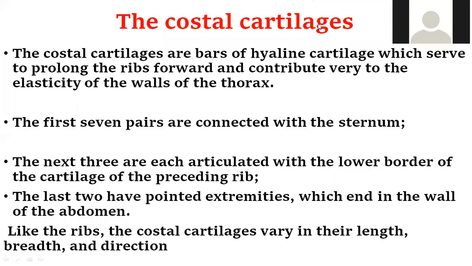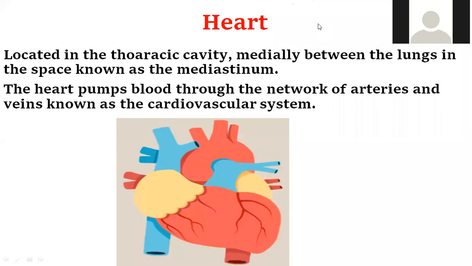Let's quickly move to the region of the heart. The heart is not a region, but it's an organ located within the region of the thorax, that is the thoracic cavity. I am sure, even from our knowledge of basic anatomy in schools of nursing, I don't have to dwell much on this organ called the heart. It is located within the thoracic cavity and medially between the lungs in the space that is called the mediastinum. The heart pumps blood through the network of arteries and veins known as the cardiovascular system.